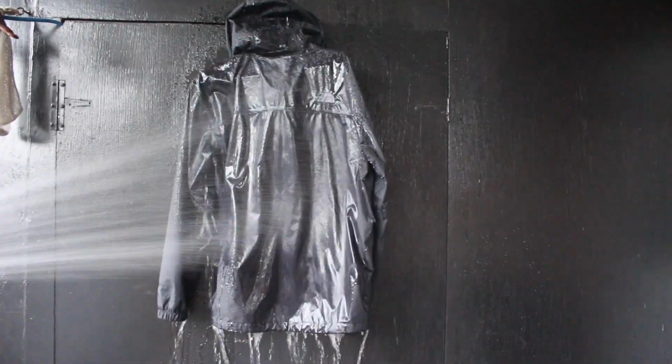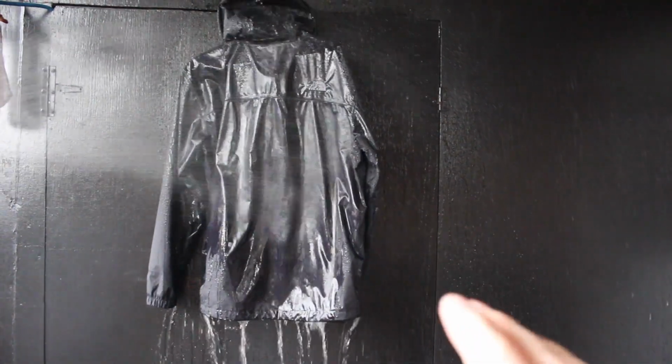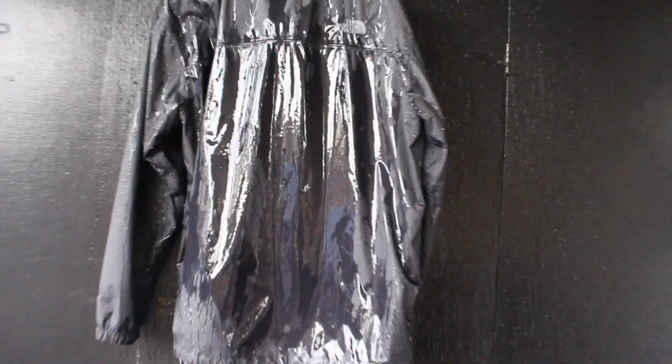Alright, so a lot of the water, as you can see, it just beads off at the bottom. Obviously this is a lot. You're probably in like a monsoon at this point, depending on what you're doing, but you can completely tell the water's beading off of it. It's even already drying in some spots. You can see it's quite good material, and if you look inside, it's perfectly dry.